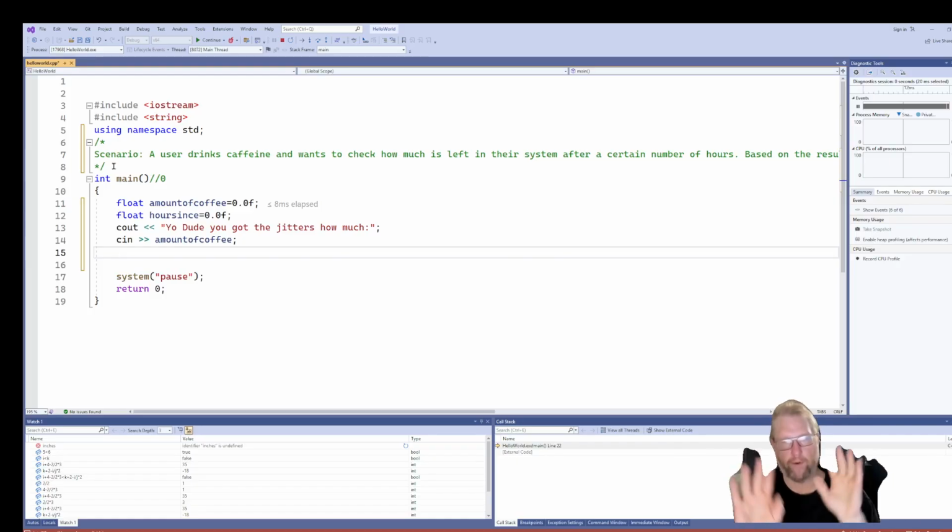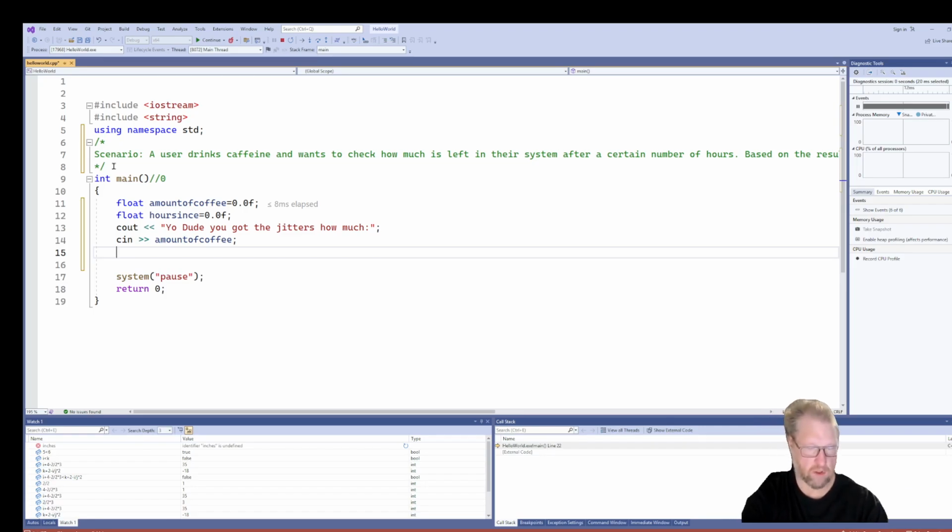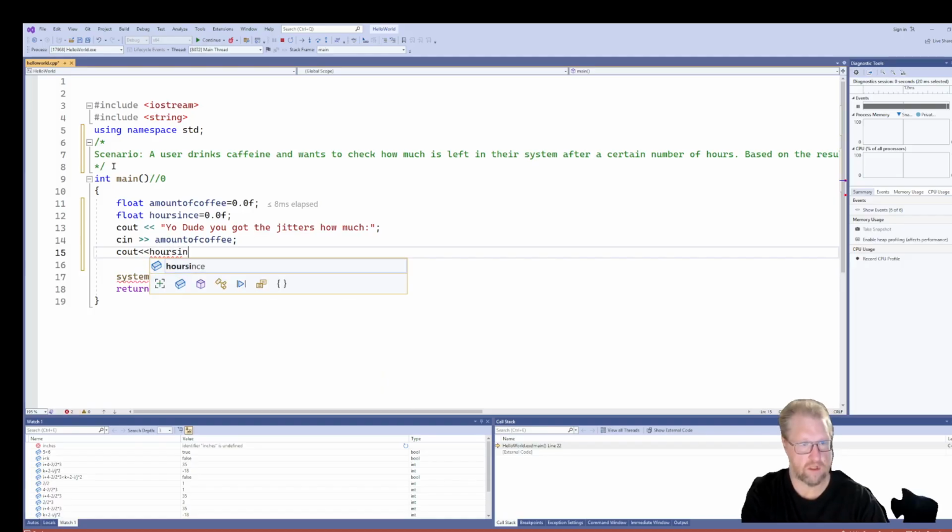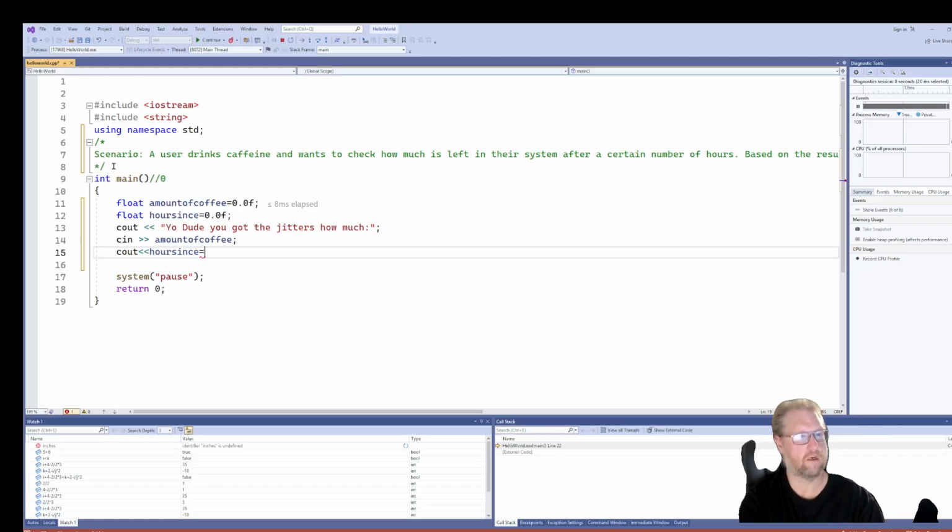Yeah, weird. But you don't have to put the F. Amount of coffee, cout. Hours since equals 0. Equals cin. Nope. Cout. Cout. How long ago?